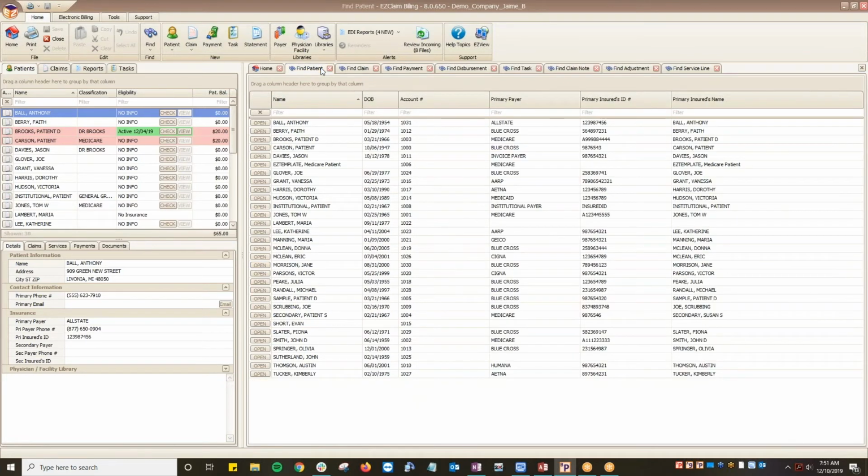In Find Patient, you could create a layout for just your private pay patients. Right-click on a column header to access the filter editor. A little trick here. If you right-click from the column that you want to filter, it'll pre-fill the editor for you. Otherwise, you just need to select your field from the alphabetical list.